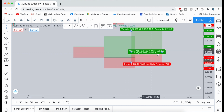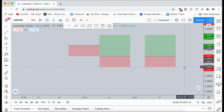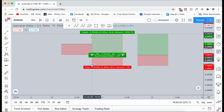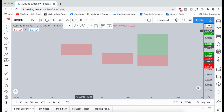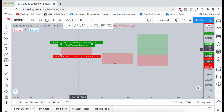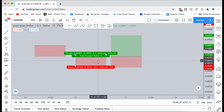So let's add another trade here. So you're trading 3 separate times with a 2-to-1 risk to reward ratio set up the entire time, and then let's say on the second one you also lose. So what do you have here? Well, you have this first one, which is a loss, the second one, which is a loss, so 20 pips and 20 pips is 40 pips is a loss, and then this third trade.